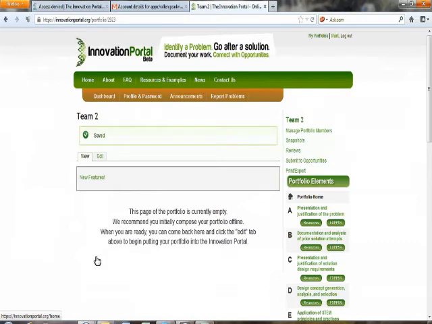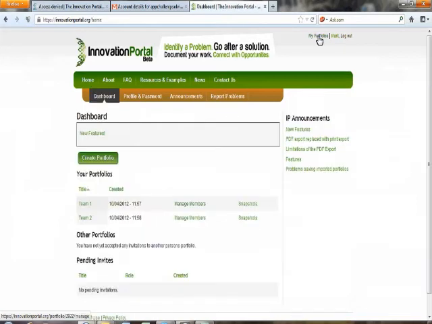And the reason we have to go back up to this My Portfolio thing is it jumps us right inside. If you'll take a look here where I'm circling with my mouse, it jumps us right inside that portfolio thinking you want to get to work right away. Really what we want to do here is now assign some students to those portfolios so they can work on it. So let's do that for Team 1.